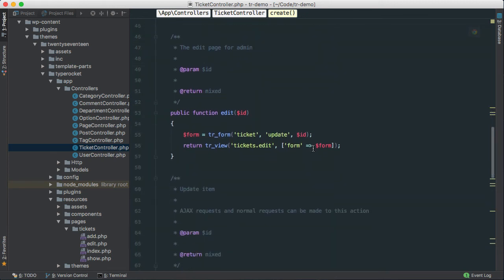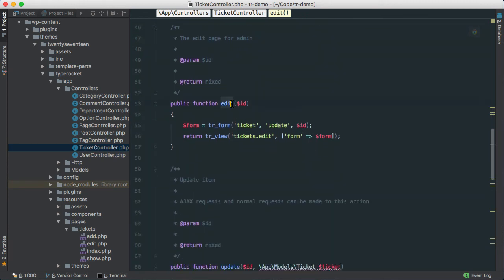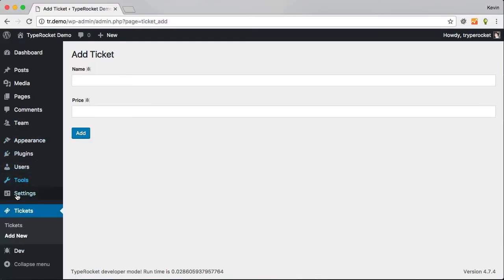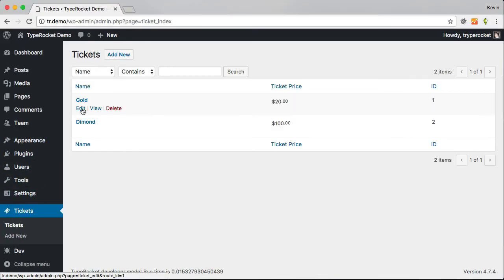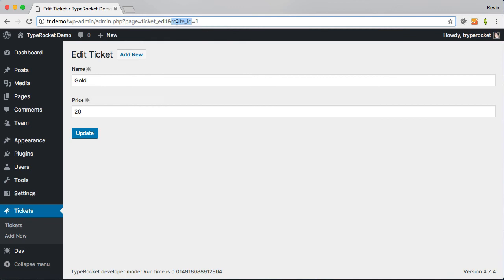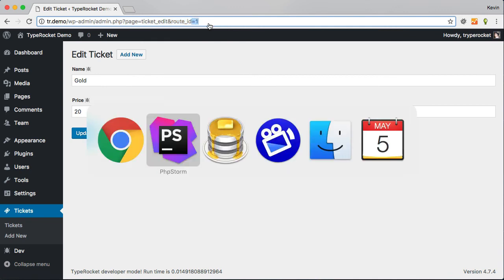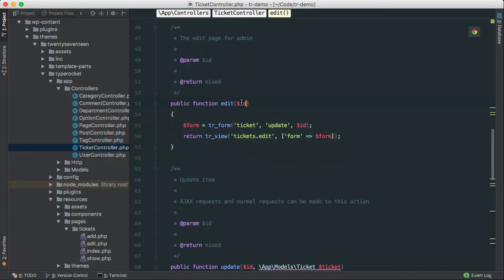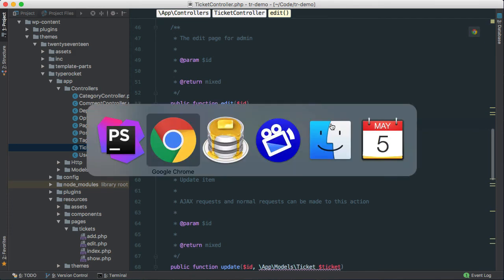The edit page would be similar as we saw before. Here I have the edit page being generated. The only difference in the form is I'm passing over the ID here. And that ID comes from, if I go to tickets and edit the ticket, you'll see I have this route ID, and that's what's passed here. So if the ID is created, then I just can tell the form that I want this form to be attached to the ticket in the database where the ID is 1.